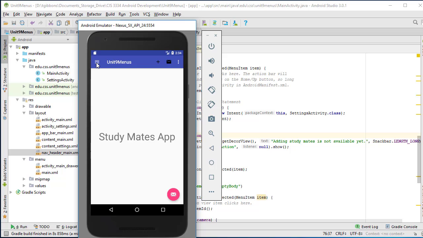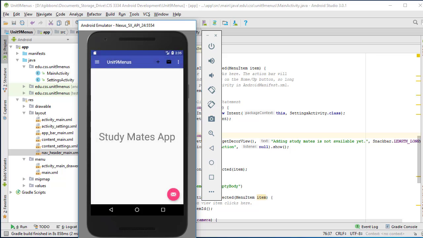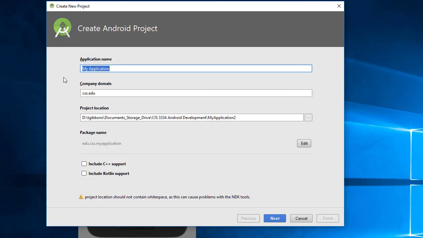In the actual assignment, you'll work with this action drawer that pops up and modify this for your things. So that's what you'll be doing for that. So let's look at how this works. We're going to start from a blank project and start from there. So you're going to create a new project and give it some name.